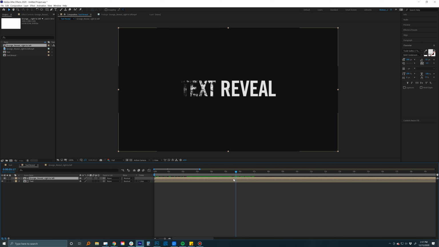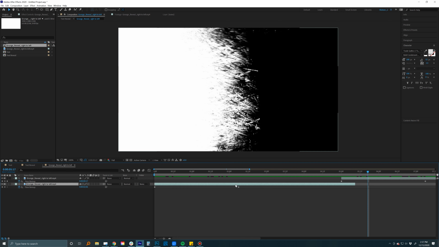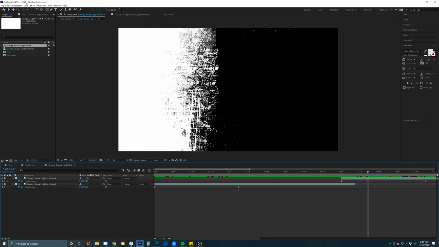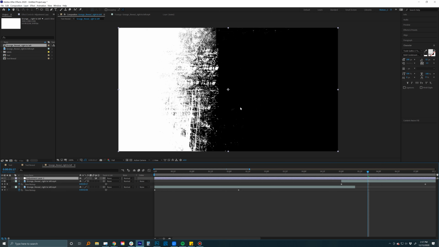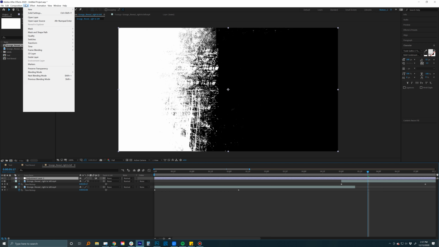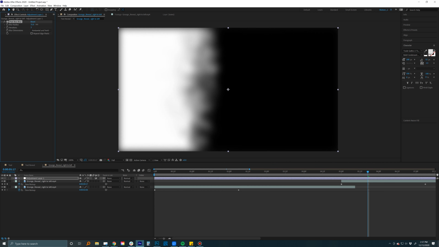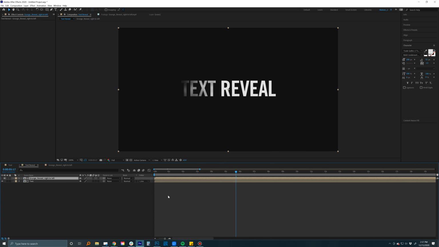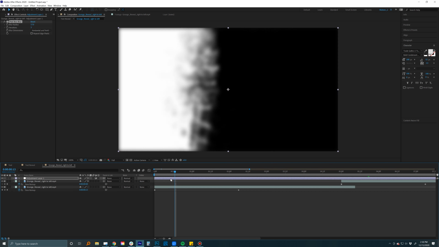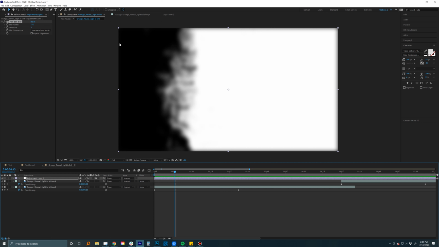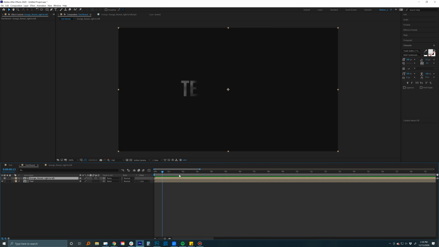So if I go in here and I want to maybe soften that up, I could add an adjustment layer. So I'm going to add a blur. We'll go to effect and blur, and we'll do maybe a fast box blur just for kicks here, and we'll make it kind of blurry, and now it blurs up that text. It's not really going to look that good, but you get the idea. So whatever happens inside of this is what happens inside of that for your text layer.